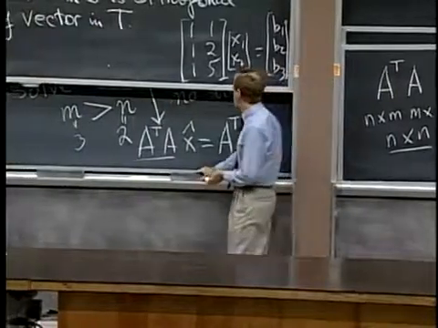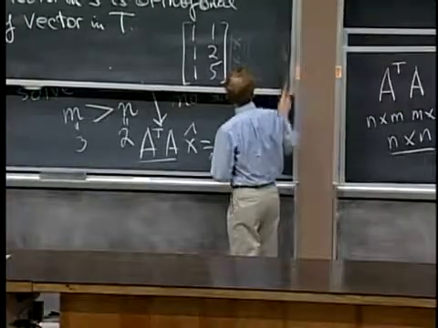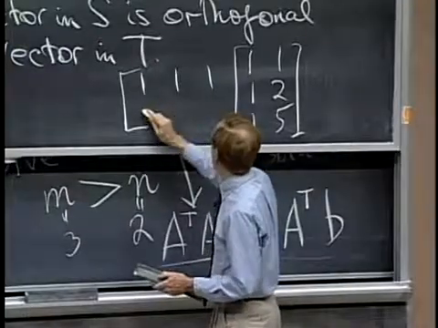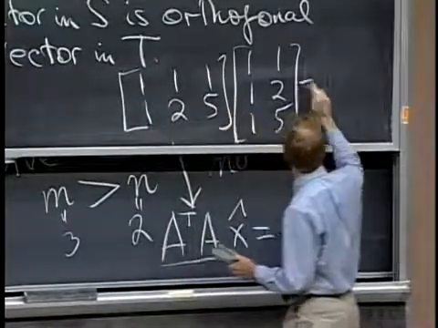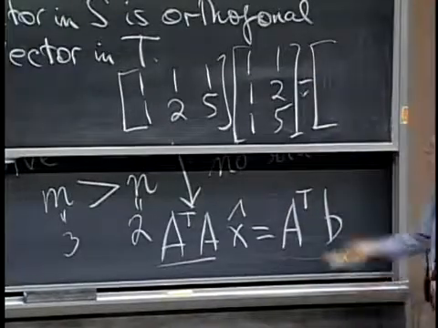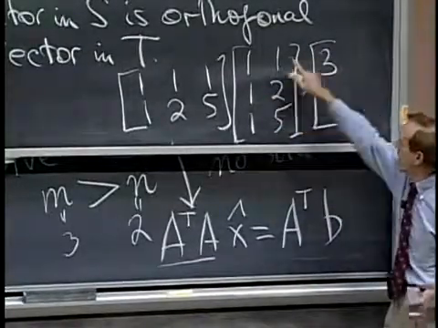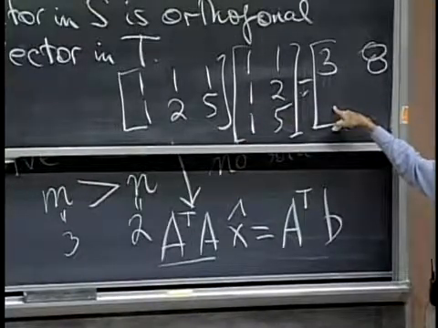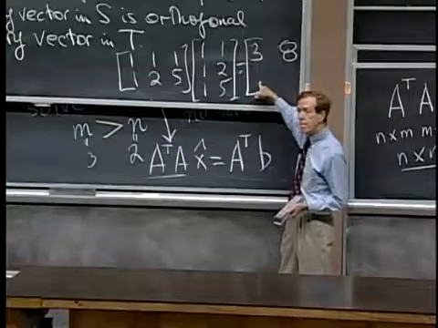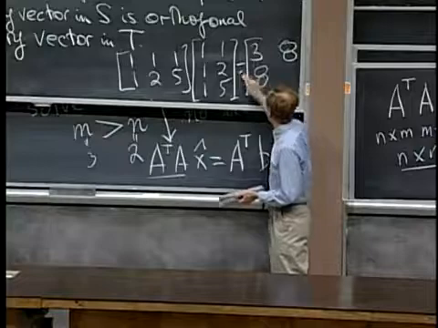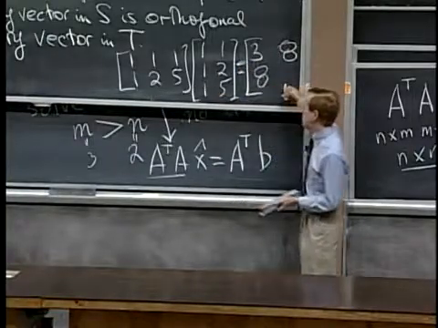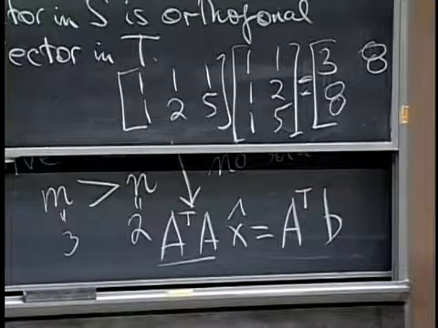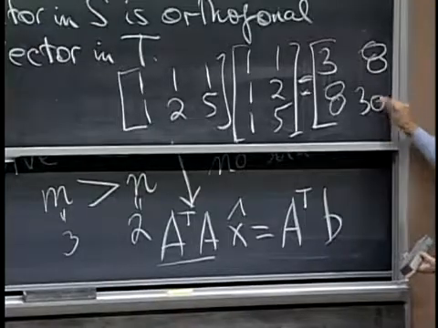So what I'm saying is that I'm going to work with the matrix A transpose A. And I just want to figure out, in this example, what A transpose A is. So it's 2 by 2. The first entry is a 3. The next entry is an 8. This entry is, what's that entry? 8, for sure. We knew it had to be. And this entry is, getting out my trusty calculator, 30. Is that right? 30.